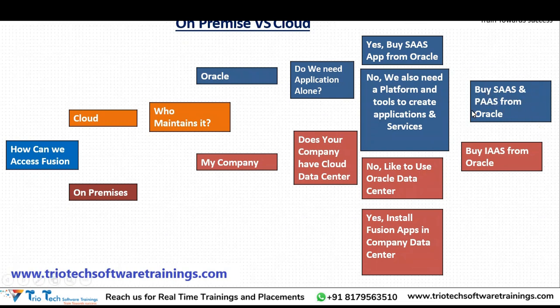These platforms they will have to purchase the licenses for. SaaS means software as a service, and PaaS is what? Platform as a service. Okay, a platform required to build certain custom applications which are over and above the Oracle applications, which are required to cater to certain specific business needs. So that is all about cloud.